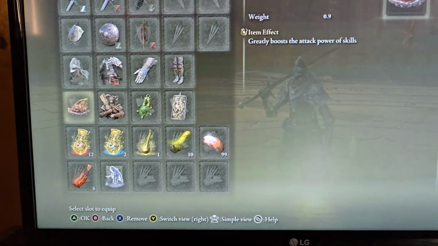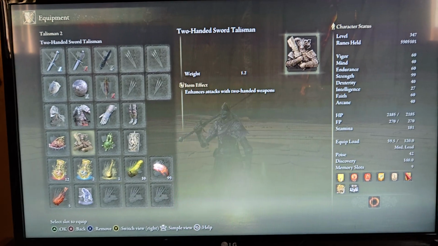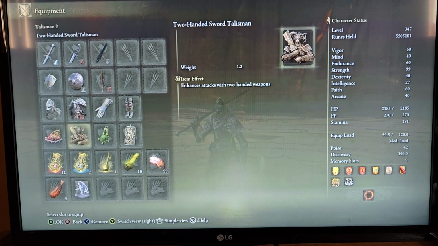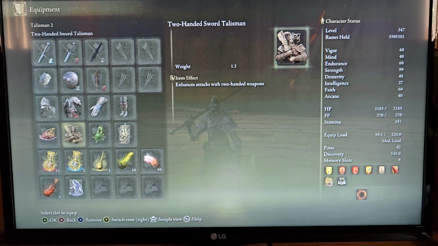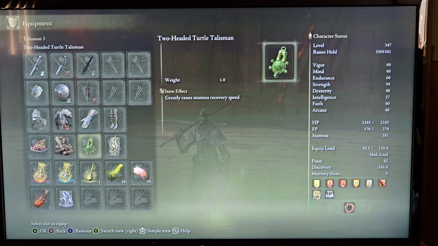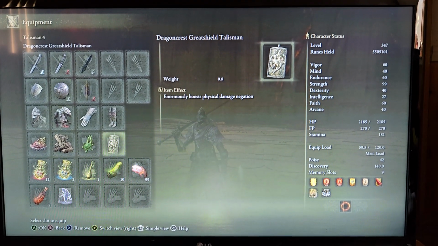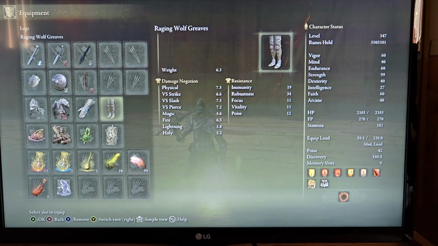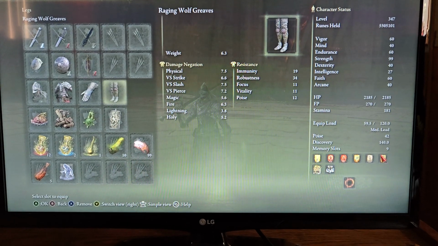We got the Shot of Alexander, which will boost all of our combat skills by 15%. We have the Two-Handed Sword Talisman, which will make our attacks, when two-handing, do more significant damage. We have the Two-Headed Turtle Talisman for more stamina recovery speed, and we have the Dragon Crest Great Shield Talisman for physical defense. This armor is pretty good in physical defense. It's not the best, though, so that's why I have this.